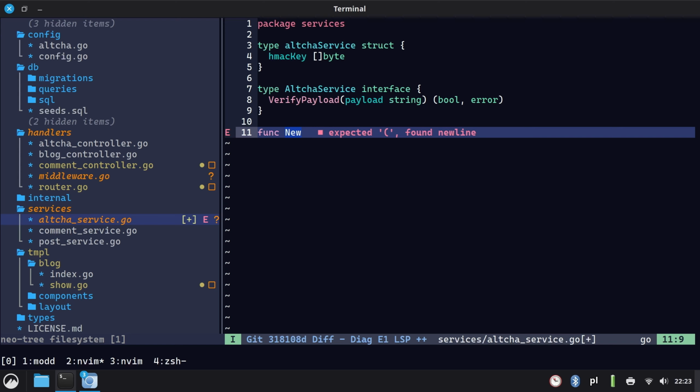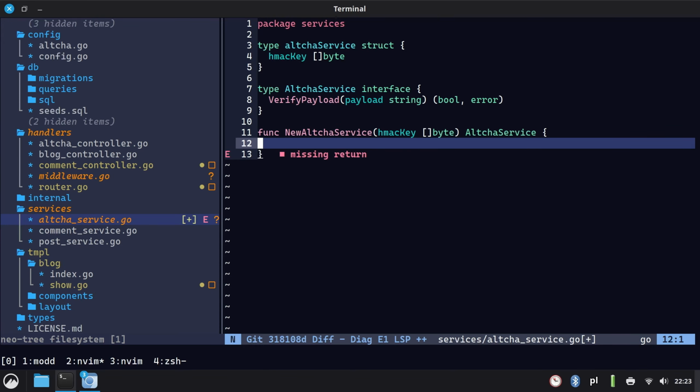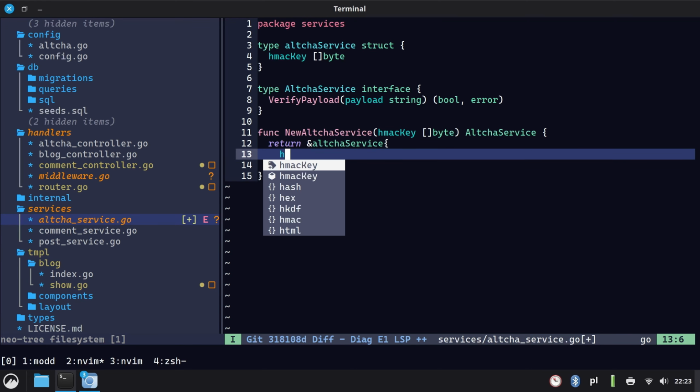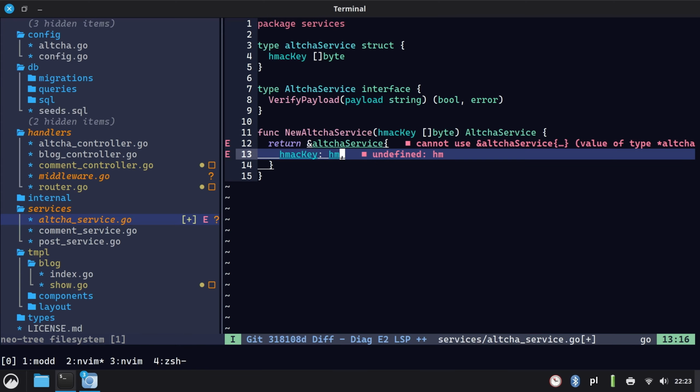So we're going to create a new CAPTCHA service function, and it's going to take an HMAC key, which is a binary, and it's going to return a CAPTCHA service interface, and then we're going to return a pointer to a CAPTCHA service with an HMAC key of HMAC key.